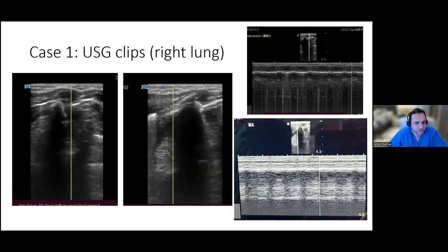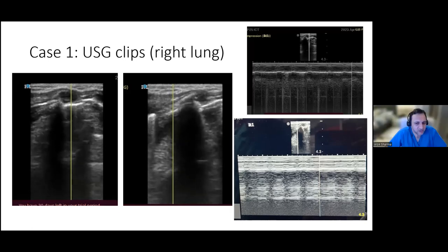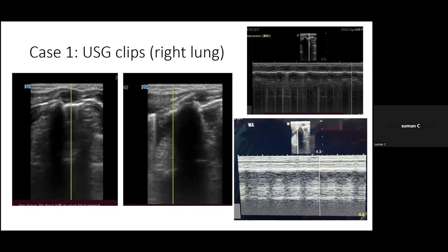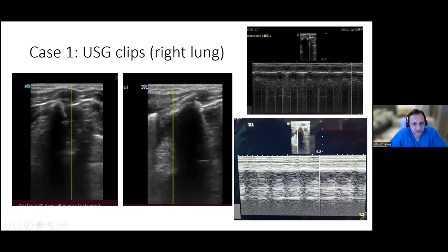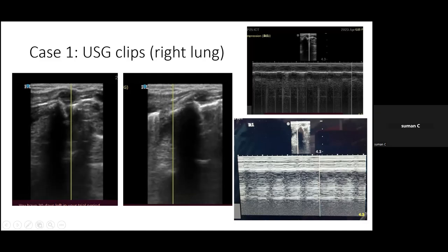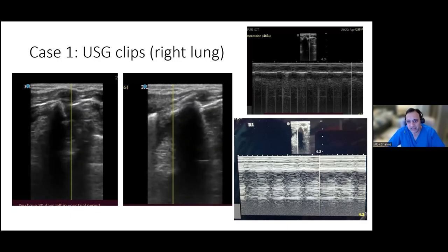I think you've got a classical seashore sign, and what you've got is some lung pulse. Those small areas of incongruence that you see are called T lines, and they basically represent lung pulse. That's a barcode sign. Whether towards the right of that image, the seashore sign is just about starting to transition, is the real question that I would ask. What would be really helpful is to be able to see that in real time. The reason I'm raising that is because all your T lines disappear as you move towards that area. And then, like in R1, you've got a classical barcode sign. Absolutely no doubt about it.